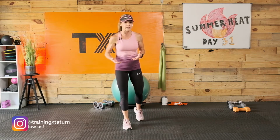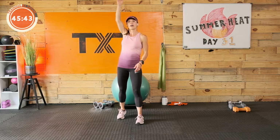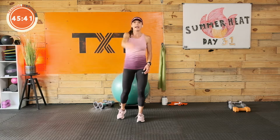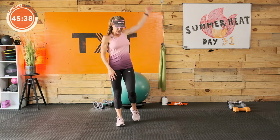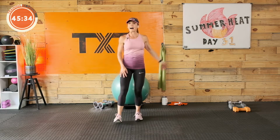We're gonna get started. Let's just start with one arm circle up and around, just swinging and loosening up here, getting that blood flowing. There you go. Let's go 5, 4, 3, 2, and 1. Other side, up and around. 5, 4, 3, 2, and 1, and let's do double.